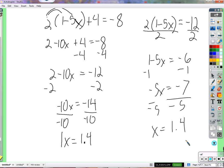We've seen at least 4 different approaches here. Is any one of them more correct than the other? No. Why was the first one easiest for Kyler? I like this. I like just avoiding distribution altogether.